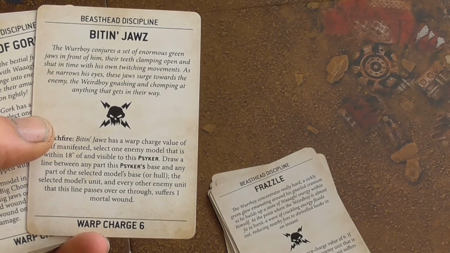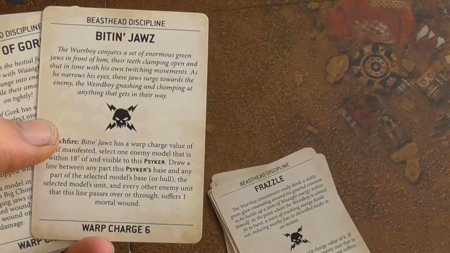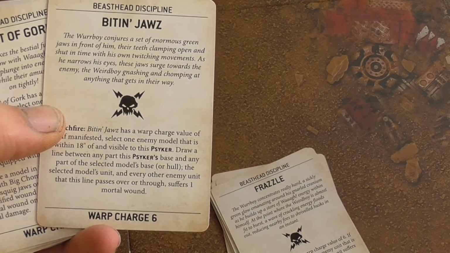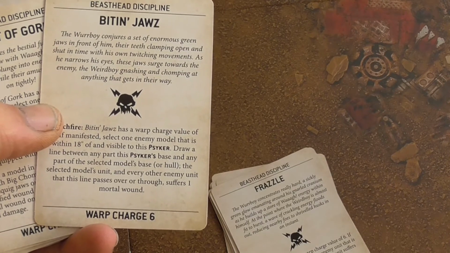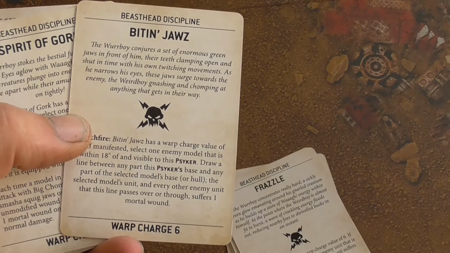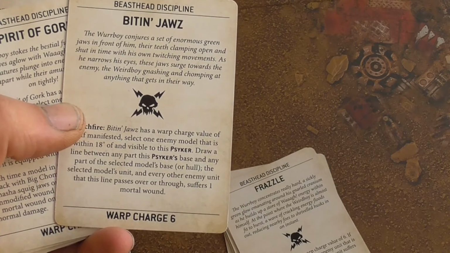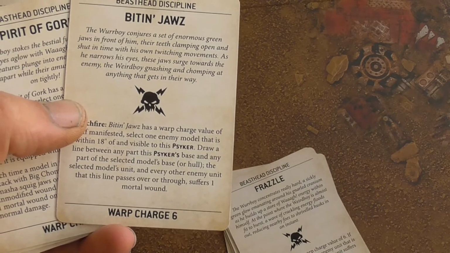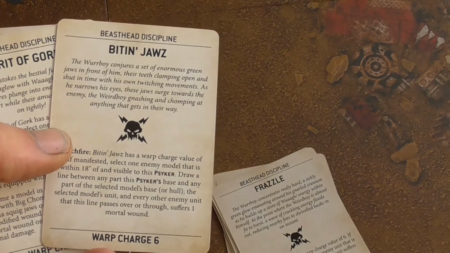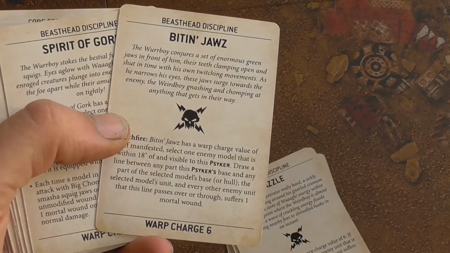If manifested, select one enemy model that's within 18 inches and visible to this psyker. Draw a line between any part of this psyker's space and any part of the selected model's space or hull. So you could target a vehicle, obviously. The selected model's unit and every other enemy unit that this line passes over or through suffers 1 mortal wound. So at 18 inches, you could get quite a few mortal wounds.